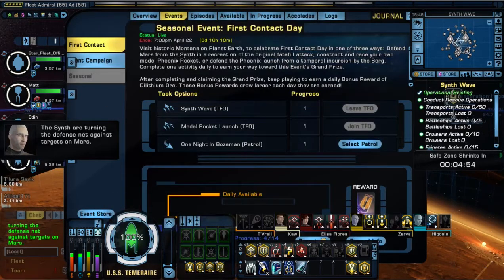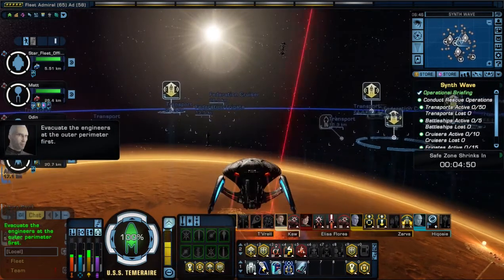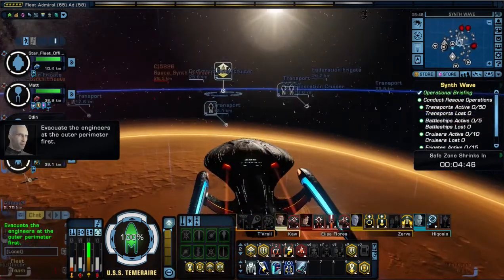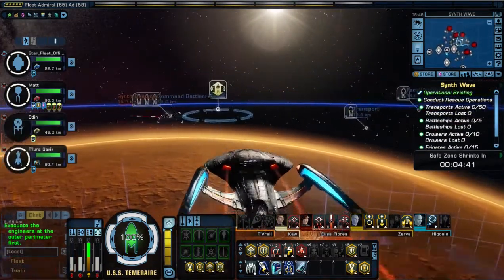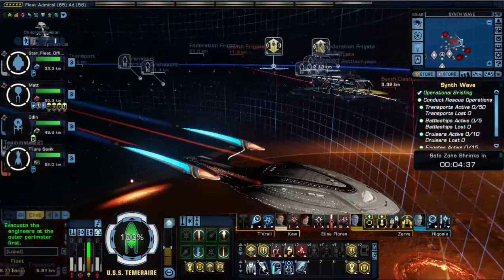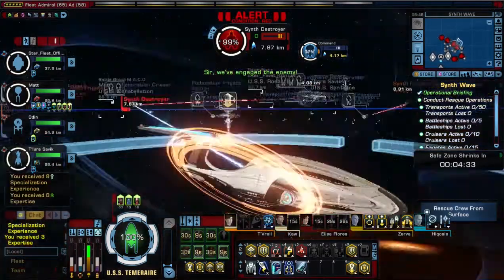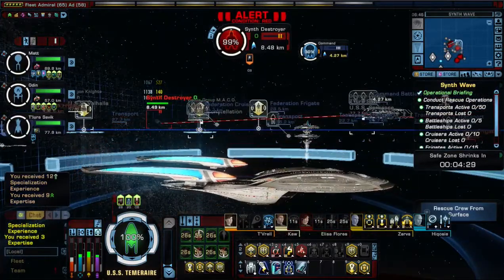That is a problem with this mission. The briefing is very long, meaning that it sometimes overlaps with the actual mission. Anyway, as Commander Burgess said, there are engineers stranded on Mars, and at these transport sites, we can rescue them. And of course, there's also enemy ships. If there weren't, this mission would be somewhat boring.